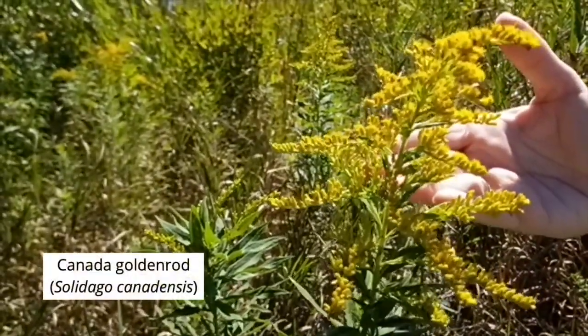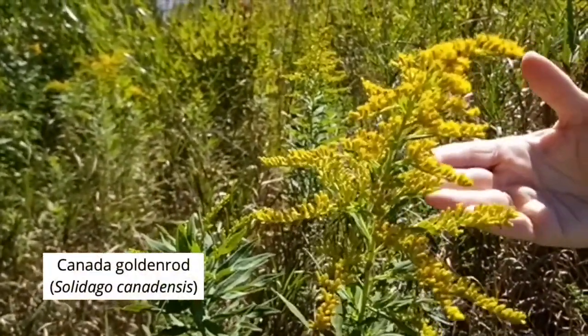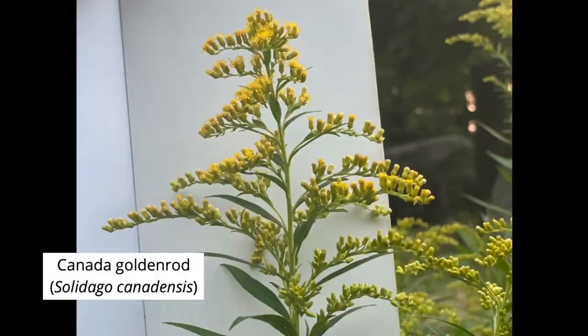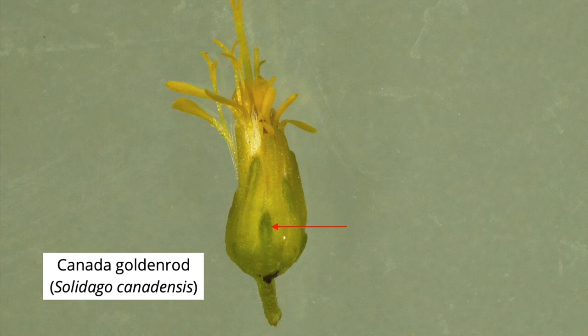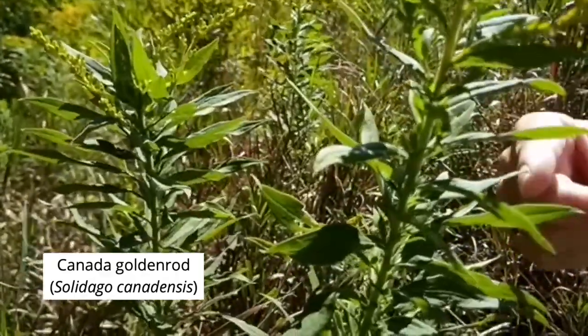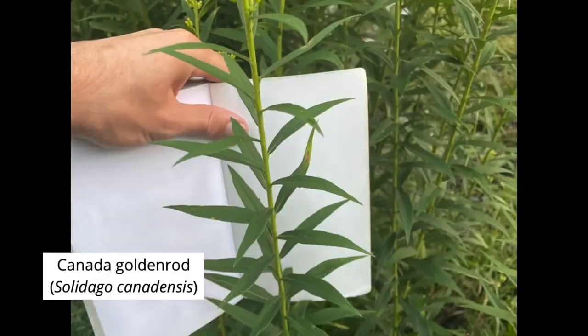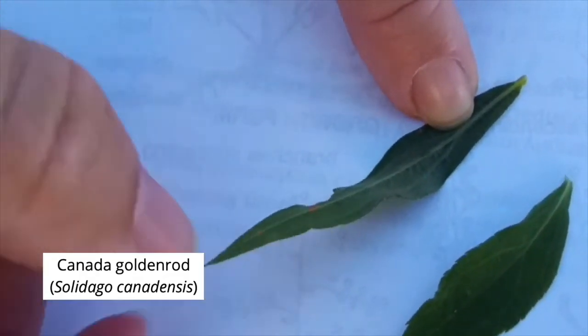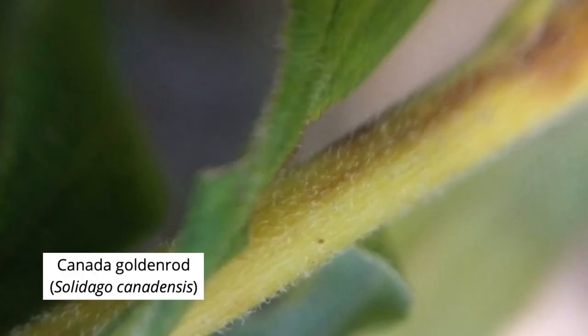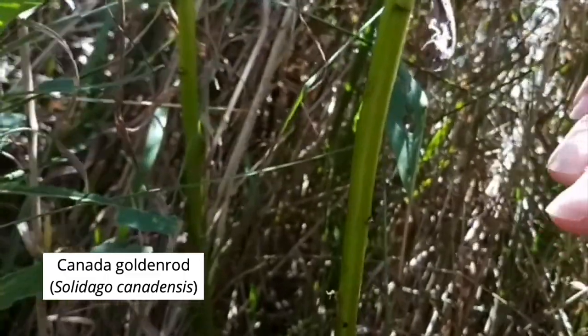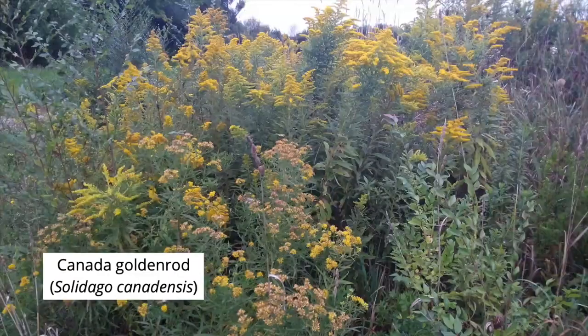Examining the Canada goldenrod, or Solidago canadensis, notice the pyramidal capitulescence. The involucre is very small, 3 millimeters in length. The phyllary has a dark chlorophyllous zone right at the tip and does not extend the full length. The leaves tend to be largest about halfway down the plant. There are 3 strong veins on the leaf, which split about a third of the way up the leaf. They are somewhat rough to the touch and toothed. The stems of the Canada goldenrod are pubescent but not all the way to the base. This is a very common roadside goldenrod in our region and thrives in many habitats.